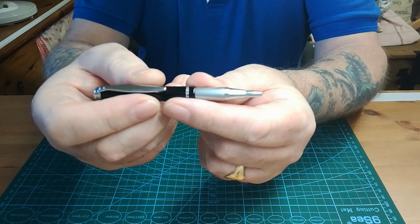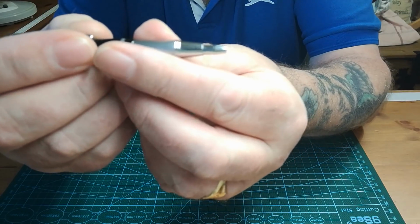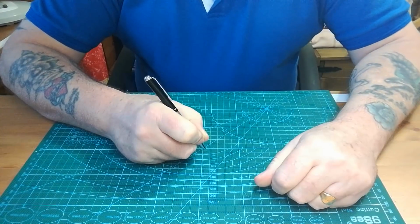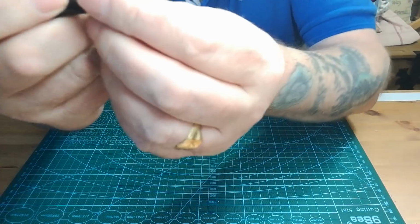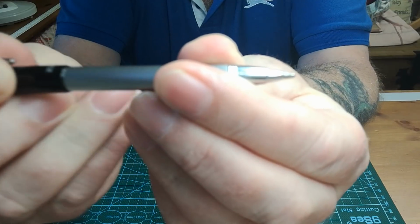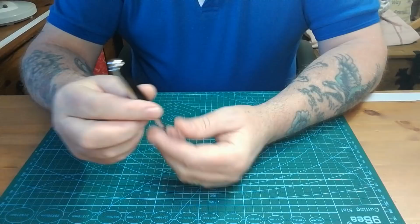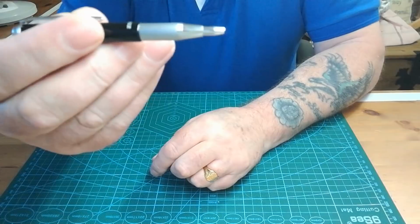Well, I got this in the sales for $2.99. And if I show you how it works now, if you've seen it before, this is going to bore you. But all you do, if I show you this first, that would be writing with the size that it is. That is it when I pull it up. Isn't that just a great extension? And I'll put this down and I'll show you how it works. So as you're pulling it out, the pen itself comes out at the end. And as you put it down, it goes away. Isn't that clever? So I think that's about 10 centimetres, well, about 9.5 centimetres long.